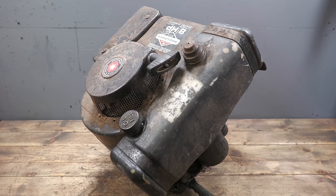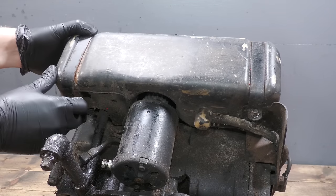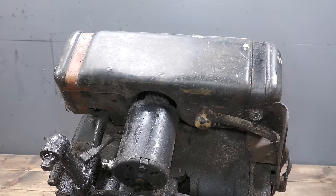I'll be fully restoring the engine later in the video, but for now I just need to remove all of the parts that are going to be sent off for sandblasting so they can all be done in one big batch. Firstly, I need to remove the fuel tank so that I can gain better access to the other components.